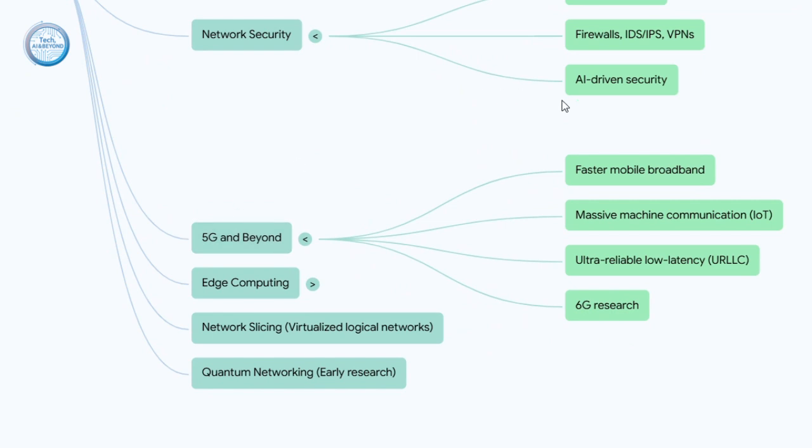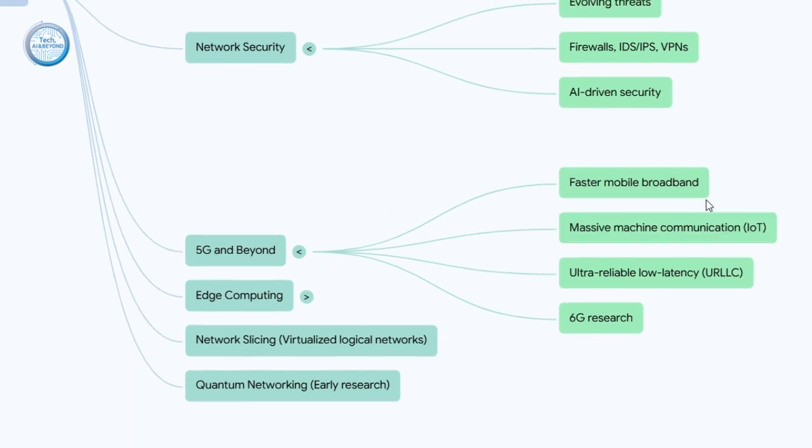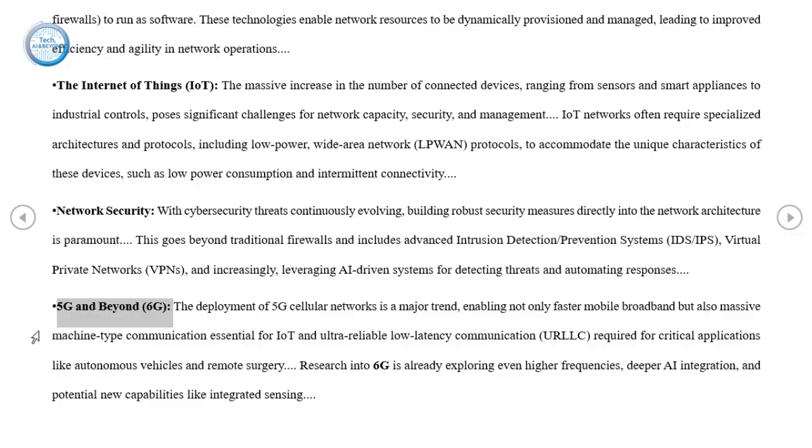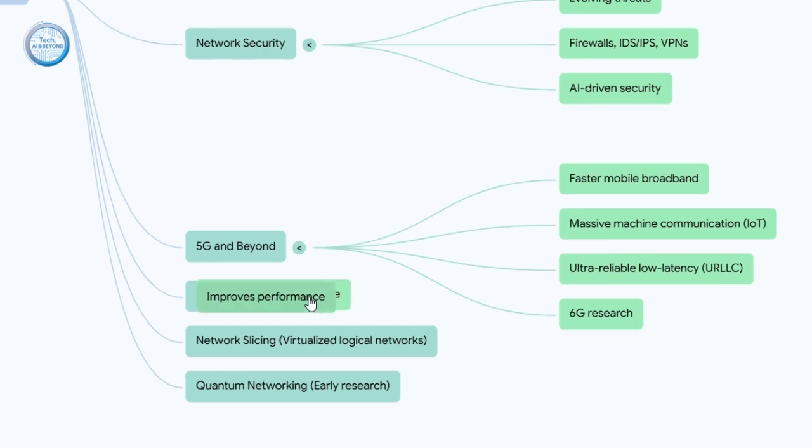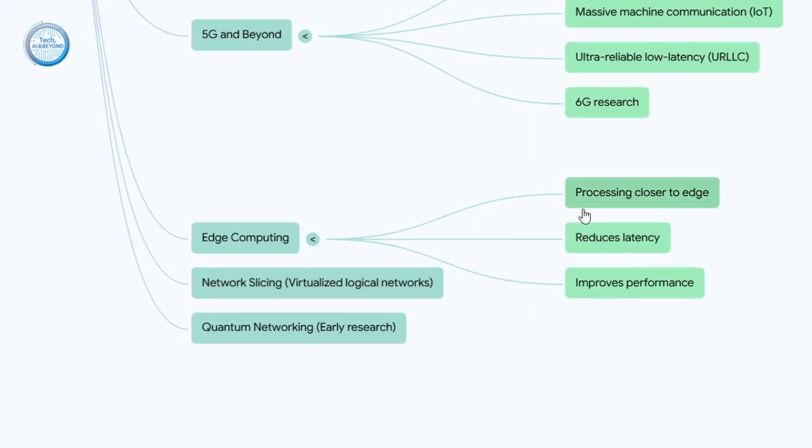What's another older one? There was also the ring topology. Here, devices are connected in a closed loop, like a circle. Data typically travels in one direction around the ring from device to device until it reaches its destination. Does that solve the single break issue? Not necessarily. A single break in the ring could still bring down the network, although some ring technologies had built-in redundancy mechanisms. It could handle traffic a bit better than a bus sometimes, but it was complex to manage and remove devices. Also not very common today on LANs. Okay, linear and circular seem a bit fragile.